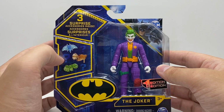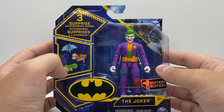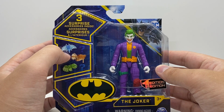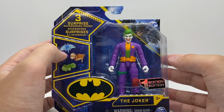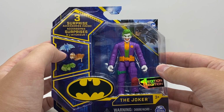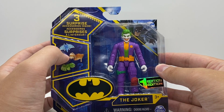But before we do that, I would like to point out the accessories on the side here appear like they're going to be somewhat translucent again, instead of being opaque. I much prefer the opaque ones, but the last two figures I've looked at had weird marbling in there, so who knows? We'll see. Maybe these will be better than those.